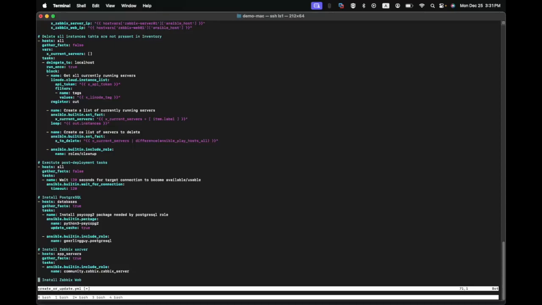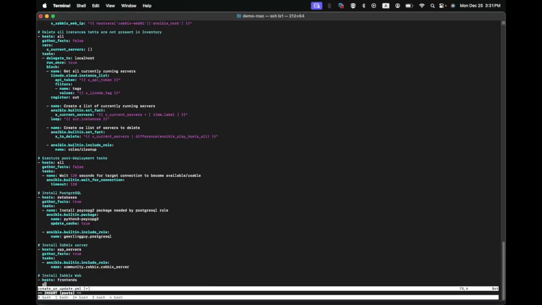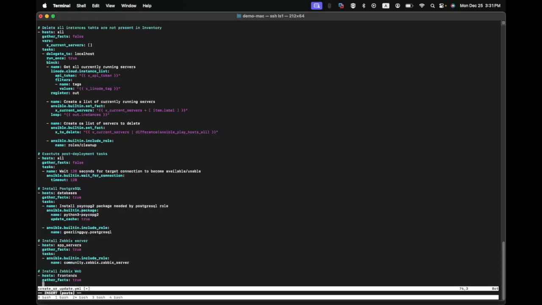The same for web. We need to define hosts. And in this case, it's frontends group. We need facts for sure. Tasks.